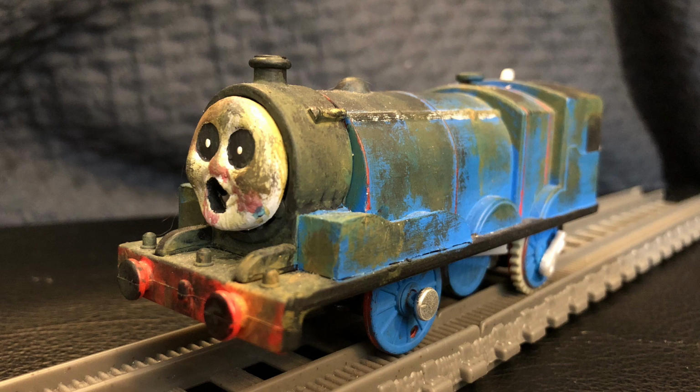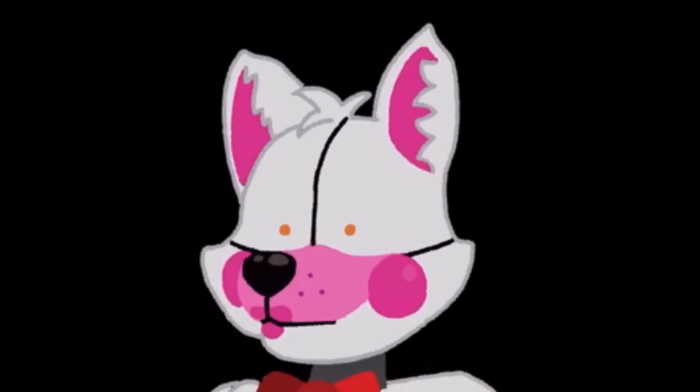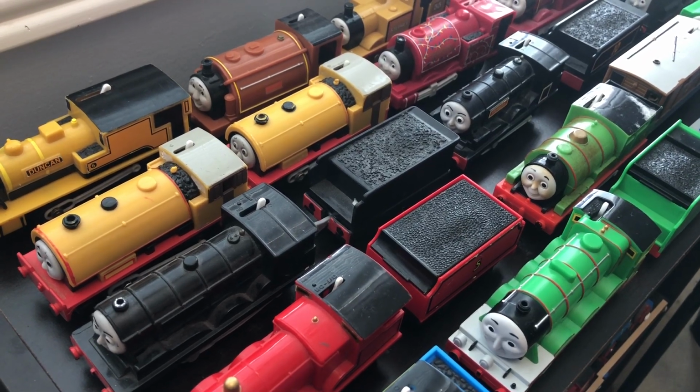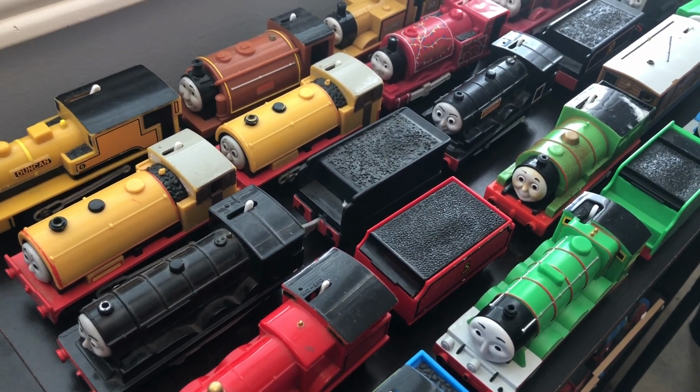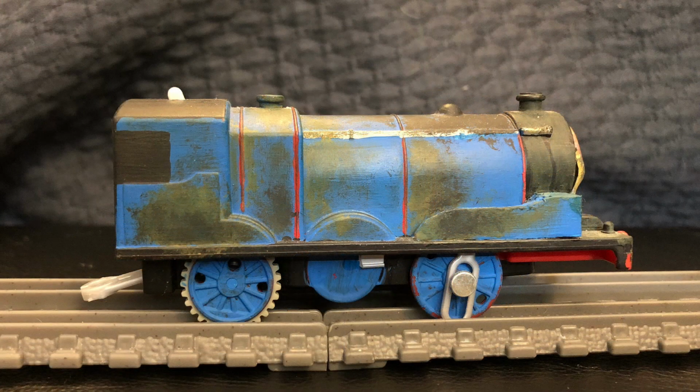To make this custom, I used a Trackmaster 2 James. So you're probably wondering, why didn't I just use a Trackmaster Donald or Douglas? I mean, Edward's Ghost Engine is based off of the same locomotive as them. Well, because the Trackmaster Donald and Douglas are kinda hard to get nowadays, and they're also worth a lot of money. And also, because you can't even see the Ghost Engine really, so does it really matter if it's accurate or not?